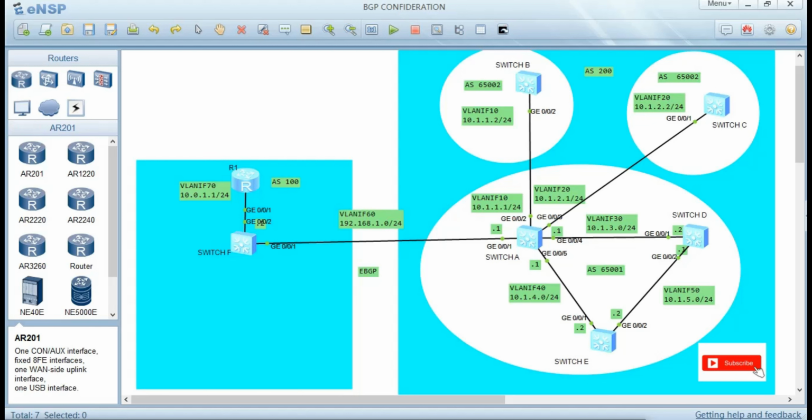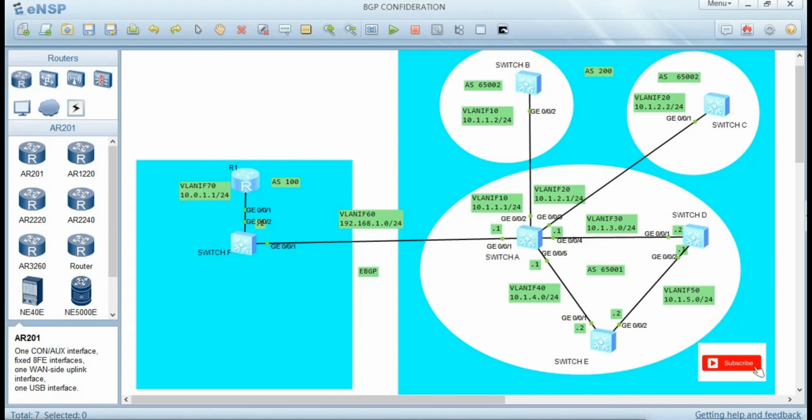In today's topic, we are going to learn BGP Confederation. By the end of this topic, you should be able to understand what BGP Confederation is and also be in a position to configure it. It's not far different from what we configured in our previous practical, which was BGP route reflectors.